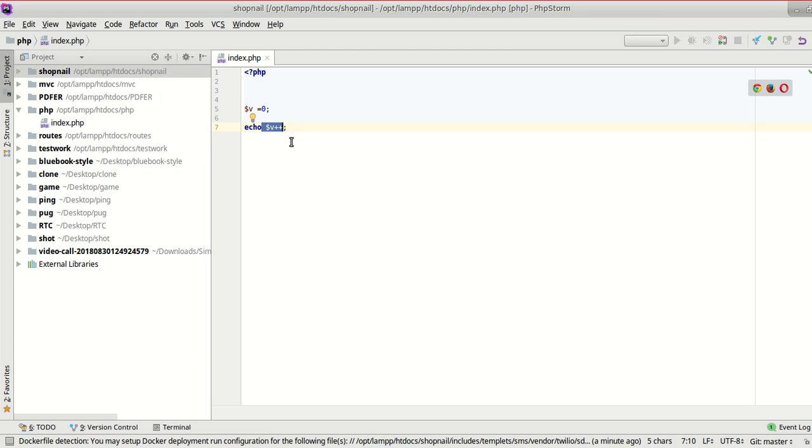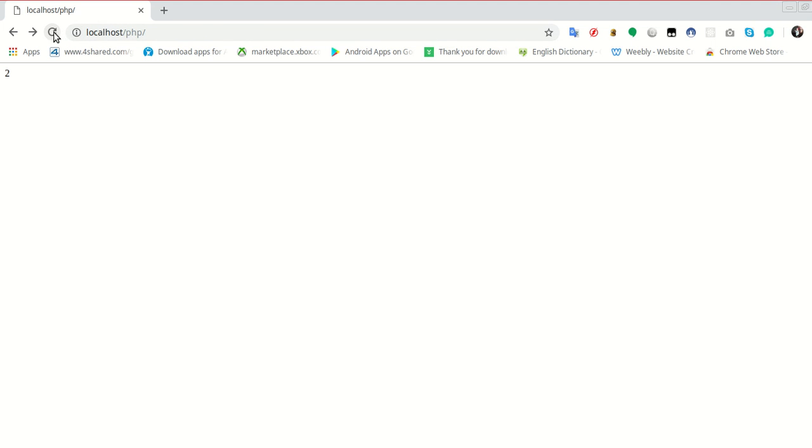Let's say $v = 0. We can use this here. Reload. It is equal to 1.